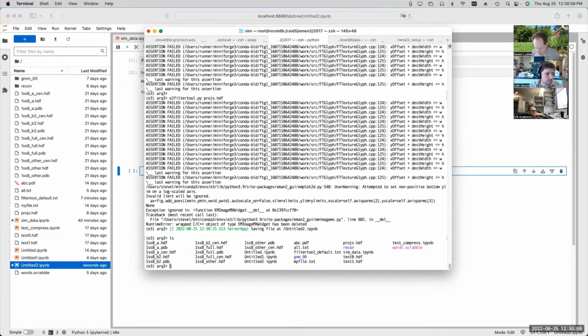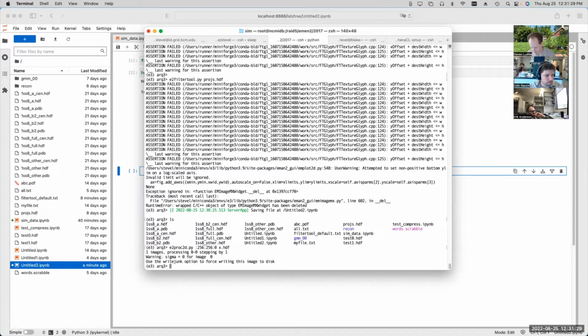So I'm going to make an empty image. For those of you who aren't aware of it, there's a nice shortcut in E2proc 2D or E2proc 3D, which allows you to make an empty volume. Actually, I want to say :0. So this will make a 256 by 256 image and set all the pixel values to 0. And I'm going to call this x.hdf. Not adding noise or anything like that to it right now. And of course, it gives me a warning. Oh, sorry, yeah, I have to say write junk.